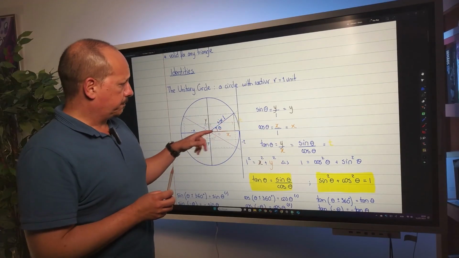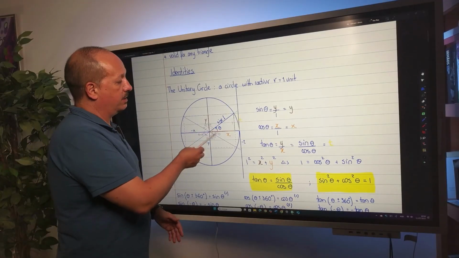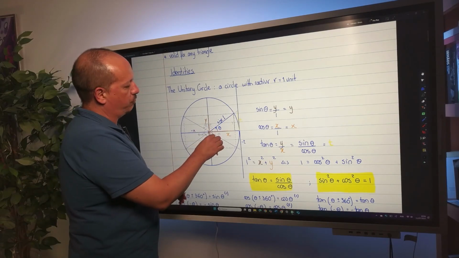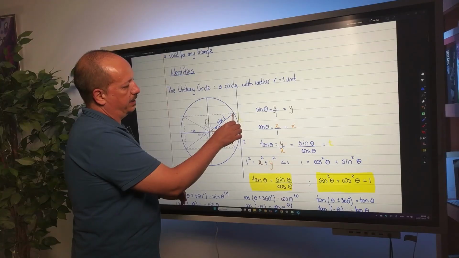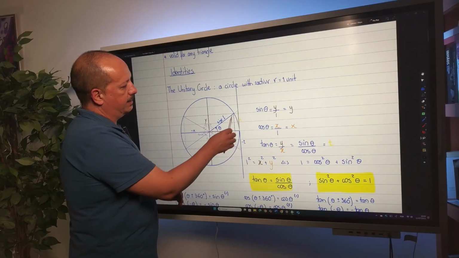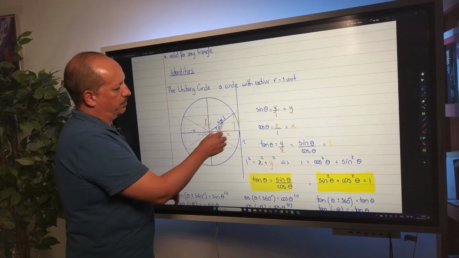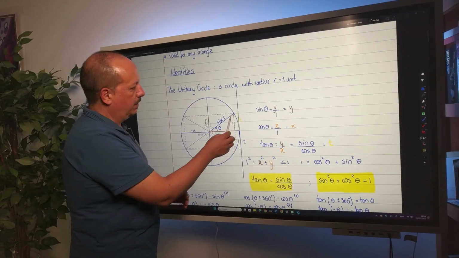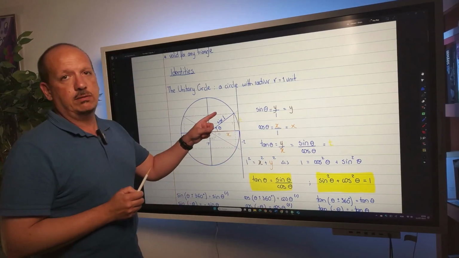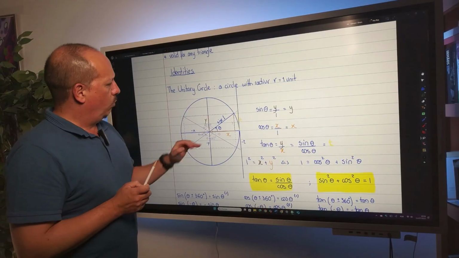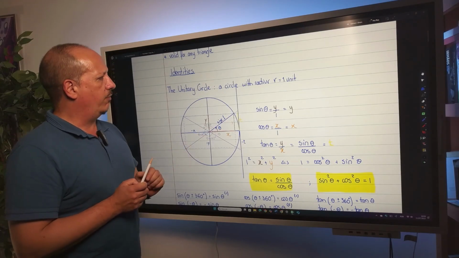So let's put a certain angle, a random angle theta over here, okay? And let's look at the triangle that is created if you bring this point of contact with this line with the perimeter of the circle down and to the left. Well, you'll see here this triangle, which is equal to that one, but let's focus on this one over here. Okay, you have here a right-angled triangle, and the size of the hypotenuse is 1. It's a unit circle, remember, so you know that the size of this is 1. What is the size of x and what is the size of y?